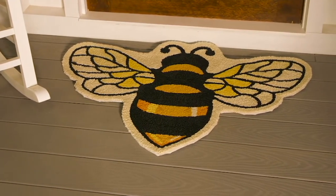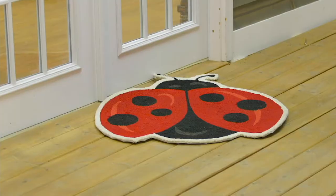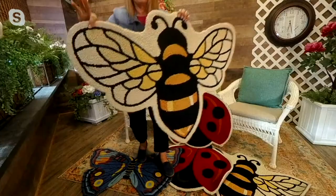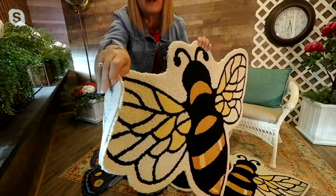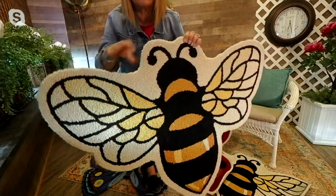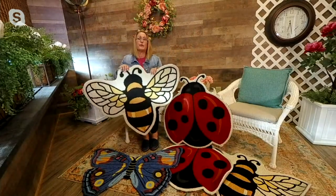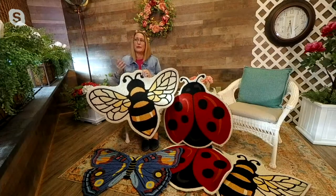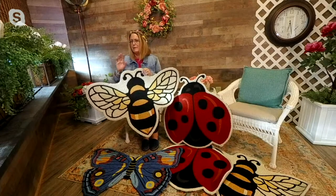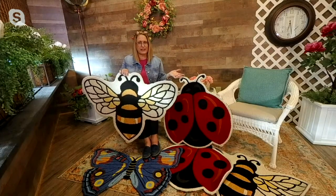Nancy asked me if I did any weaving — yes, I have, but not pretty. This is actually hand hooking. What you're going to have — I'll come up so you can see — it has looping. See these loops right here? That means it's really squishy. Look at how it's really squishy. So imagine that underfoot. They're just super soft to step on. When you have this maybe in front of your bathroom sink or kitchen sink, it's really comfortable to stand there — like when you're doing dishes for quite a while.